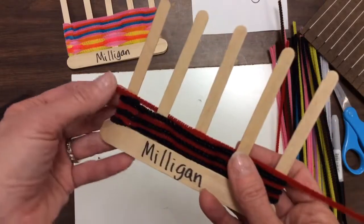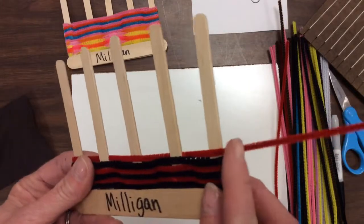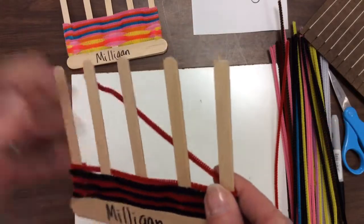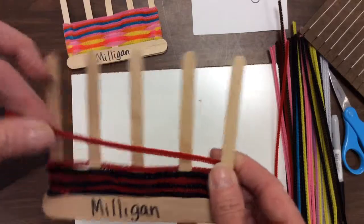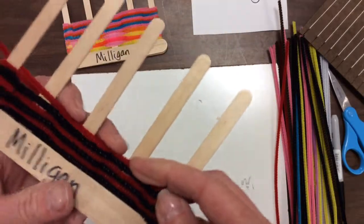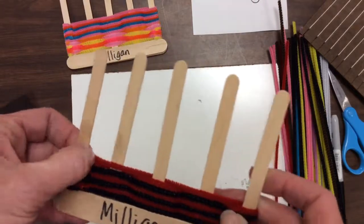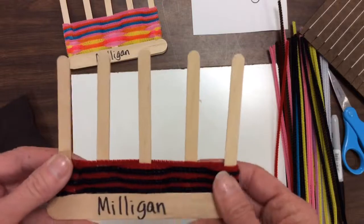Push it down, wrap it very carefully, going around this stick right here. See where you can press it around? Then what am I doing? The same thing in the pattern. Over, under, bring it nice and tight. And this is a loom, kindergartners. We talked about all this before we started weaving.